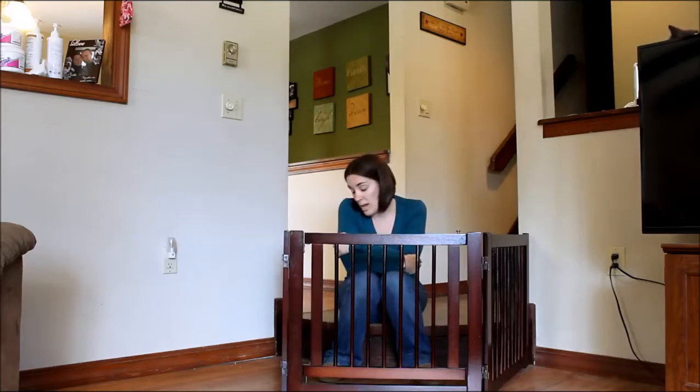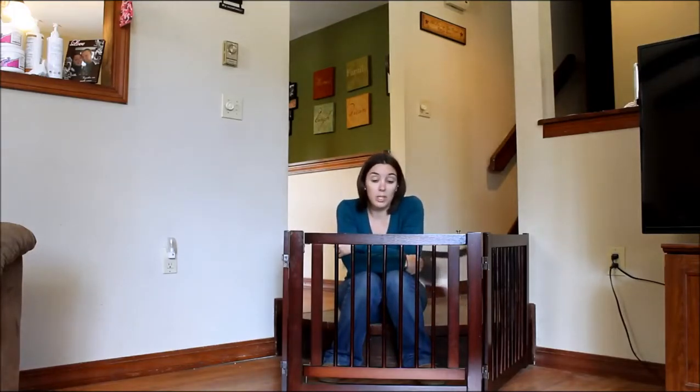It is wooden, so if you have a dog that's destructive, that chews or scratches, this will get ruined very easily. Some of those less aesthetically appealing gates that are made of a hard plastic would actually be better in that case, because they're harder for your dog to ruin. Or they do make metal pet gates as well for chewers, so that's something to consider. Definitely not for chewers, and it is more expensive than most pet gates on the market, but it's a good product.